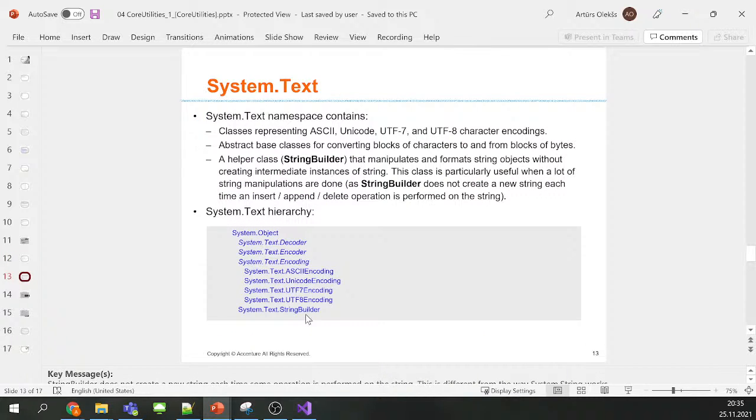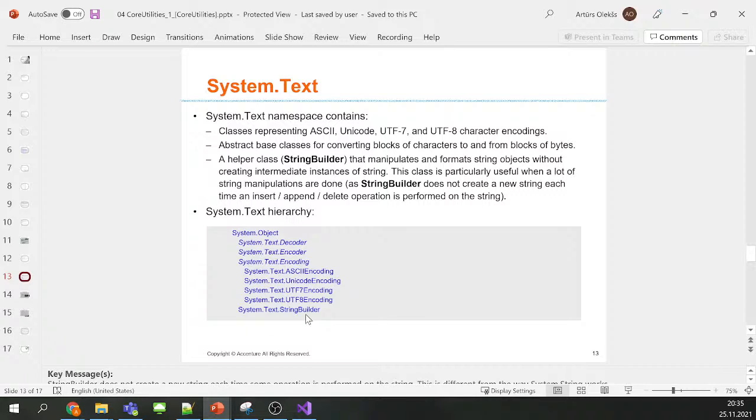Usually we use UTF-8, but there may be other character sets. So sometimes it's important to encode text from one format into another, and for such purposes we can use encoders and decoders to translate these strings.